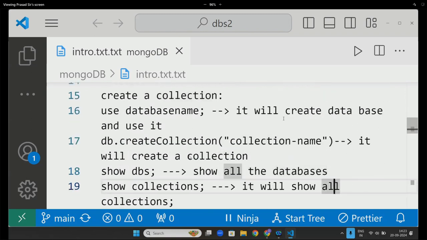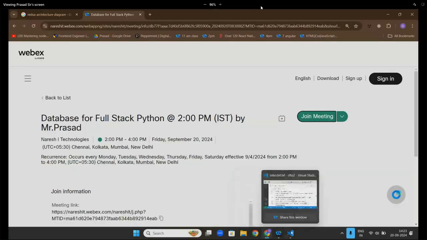Till now we have discussed how to create a collection, how to drop a collection, how to create a database, how to insert the data, how to update the data, and how to delete the data. And yesterday we did basic queries like greater than, less than. Is it clear, ma? Let's try it with real data. Today I'm going to take some more data.